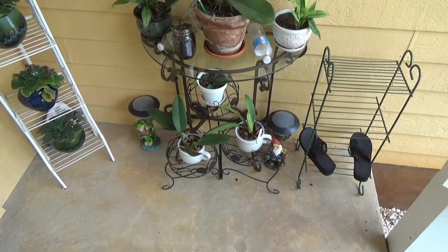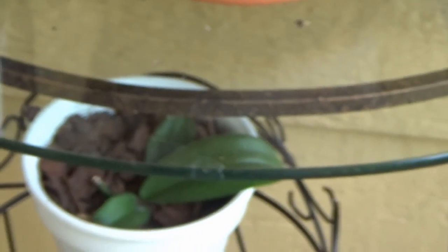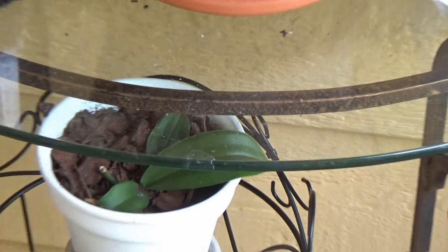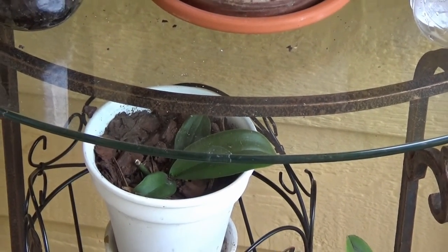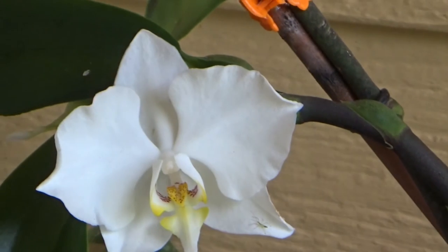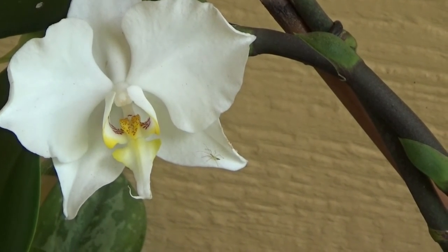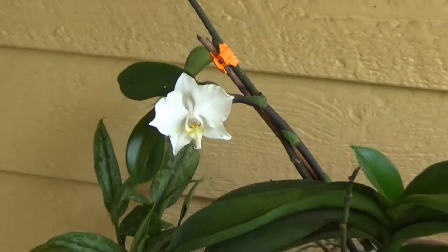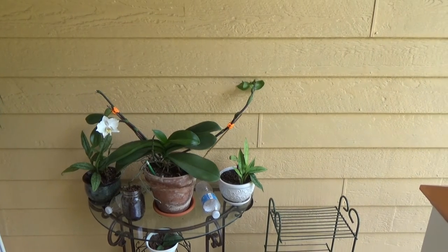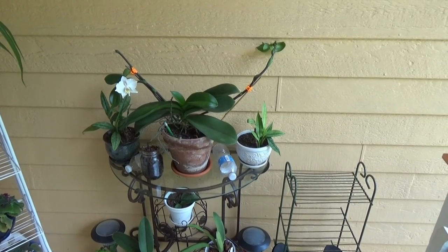I hold out high hopes that my new orchids will survive. My keiki is still looking quite green. Even though it had no visible roots, I'm hoping it's growing roots since it's been replanted. The orchid's still looking good with this one and only bloom. Let me go compare my soundtracks on my two cameras and see which one sounds the best with this video. Thanks for listening to my video today.